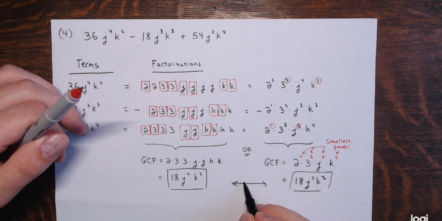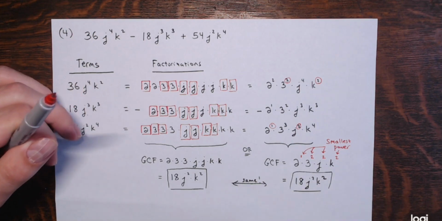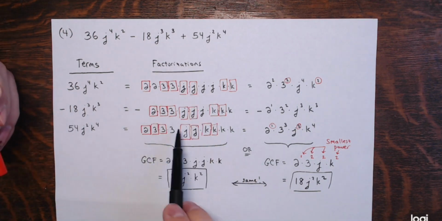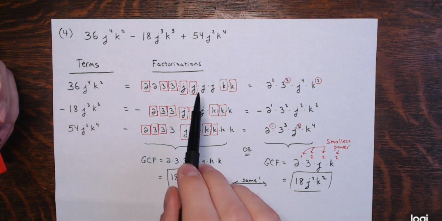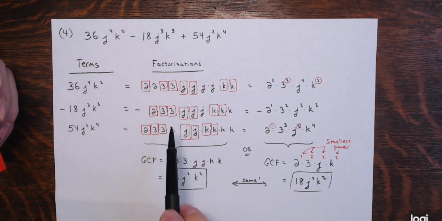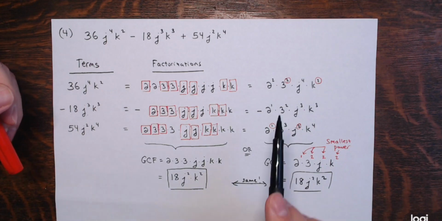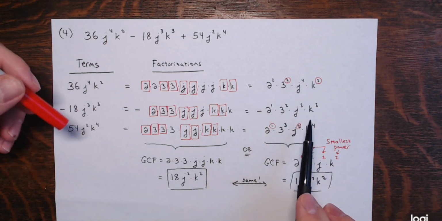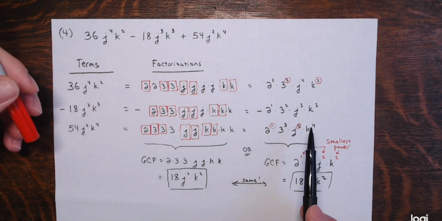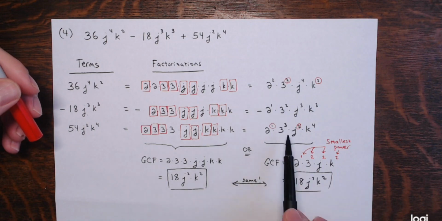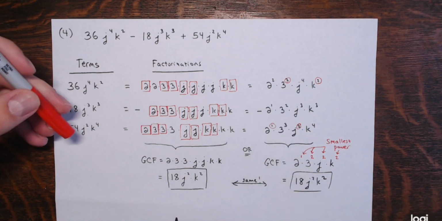Right? I found the same thing in 2 different ways. I'd call this the long way, where I list off every individual factor and then box in all the common factors of all the terms. I'd call this the shorter way, where I write everything in terms of powers, write everything with exponents, and then look for what is a common base to all 3 terms, and then what's the smallest power on that common base.